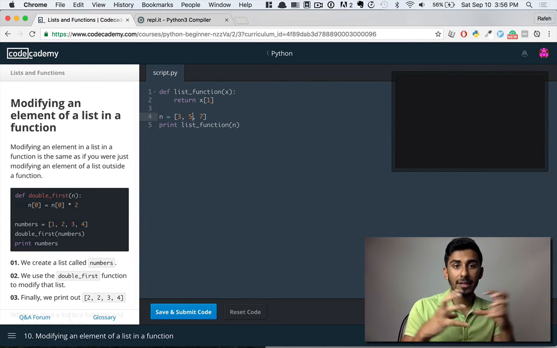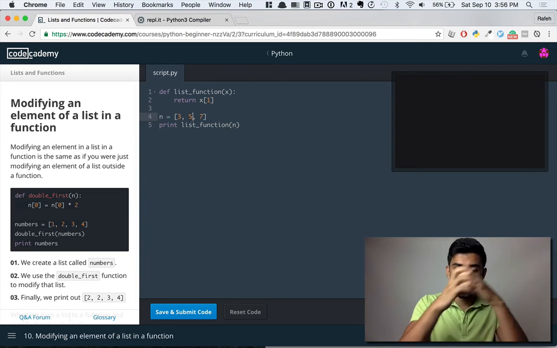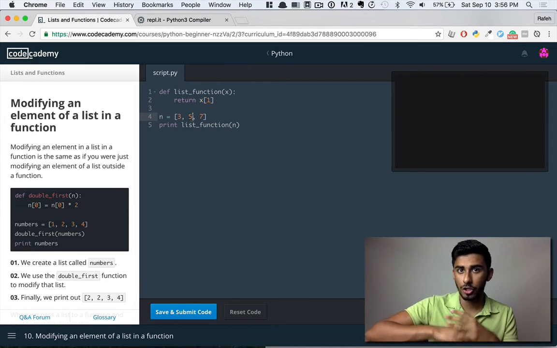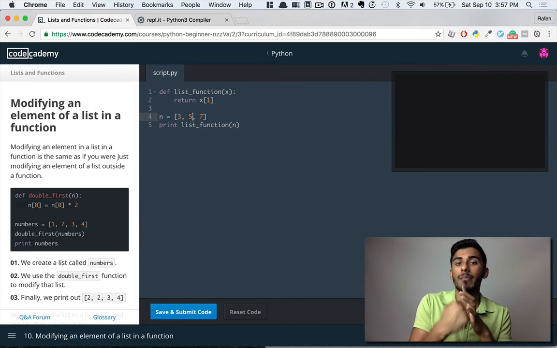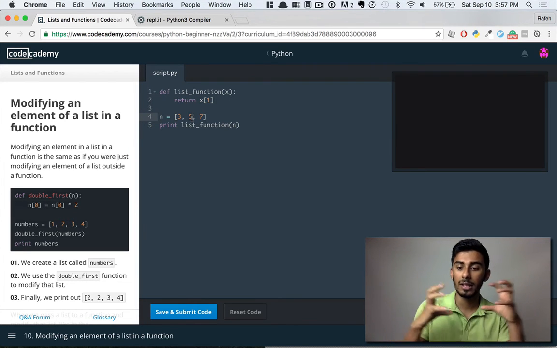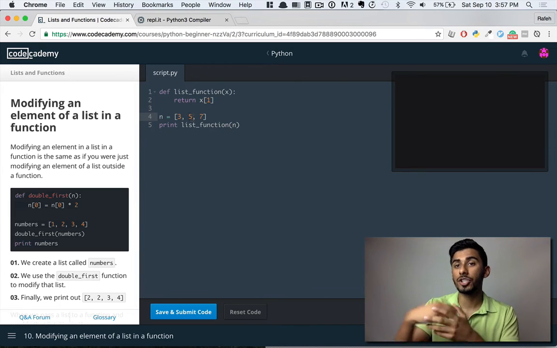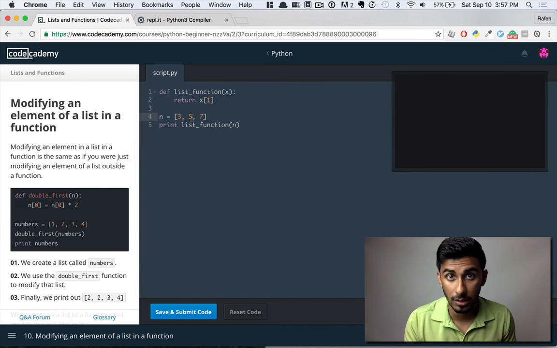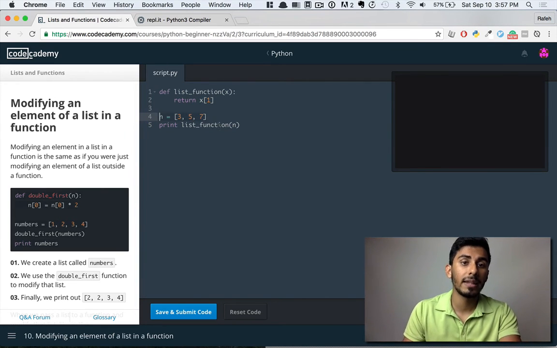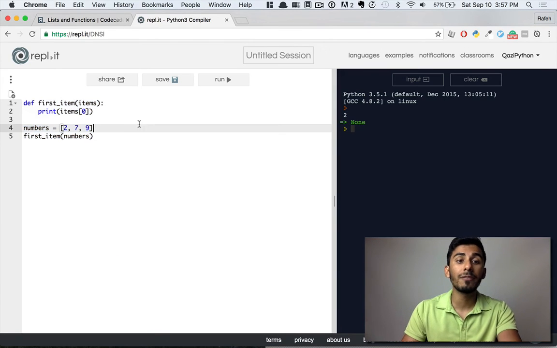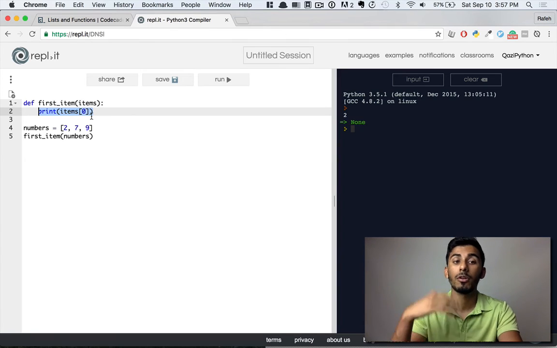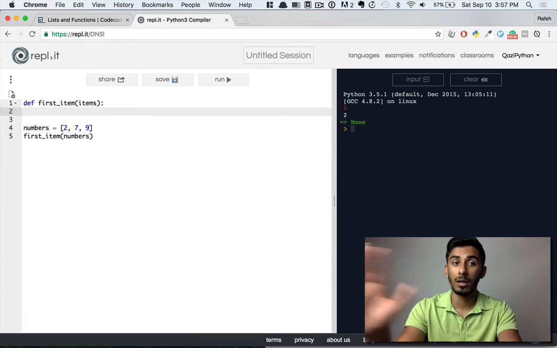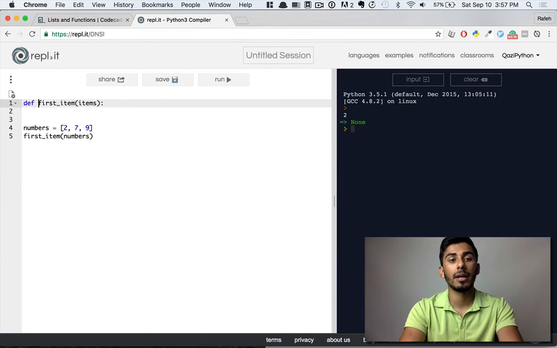I dump it into my function machine, which takes this list, changes one of the elements, and then returns the list. Let's say I wanted one of the numbers to be completely changed and multiplied by 3.